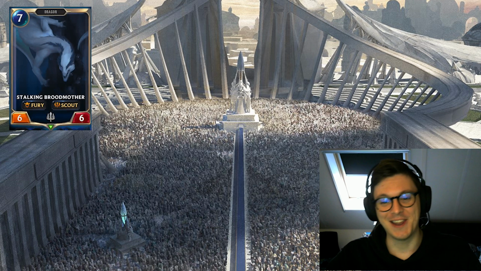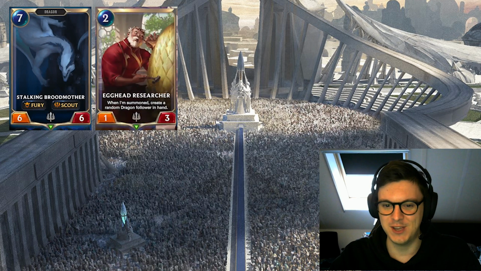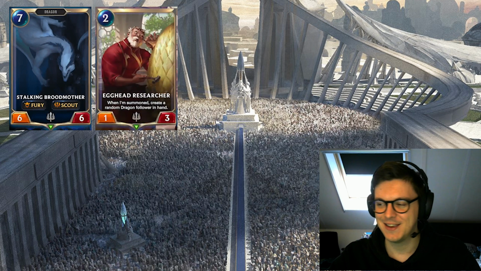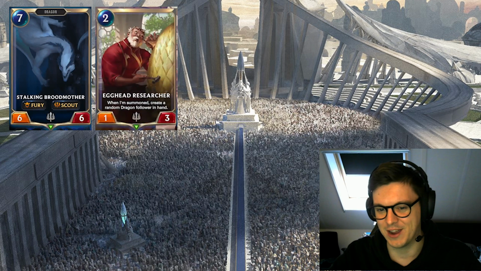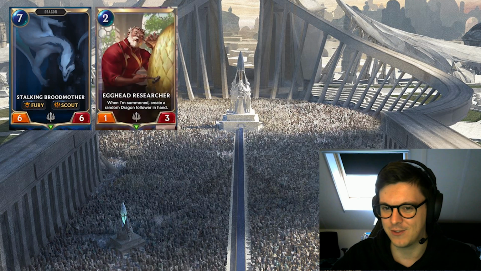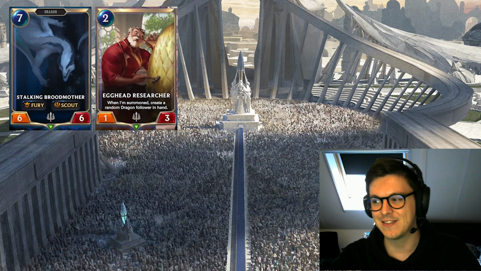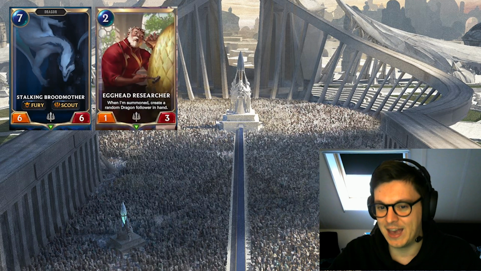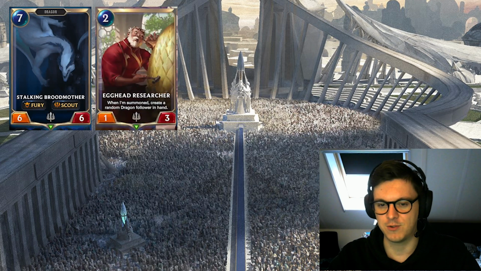And then we have a card that I like very much and I'm going to be very happy to play. The Egghead Researcher. 2 mana 1/3. When I'm summoned, create a random dragon follower in hand. That's great. This is just such an easy way to generate value or steam in a dragon deck. They don't really have that many plays before turn 4, except the Herald of Dragons. The only real card that you want to put on the board as early as possible is the Herald of Dragons, and that's not a chump blocker. You've got to keep that alive. Egghead Researcher is just a good early game card because of cards like Legion Saboteur, which this trades favorably into. Yeah, it's a nice way to generate value. It's a good early drop.